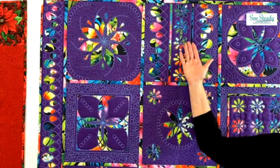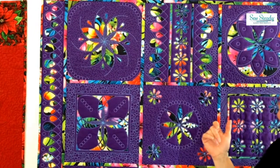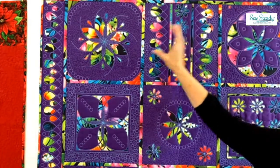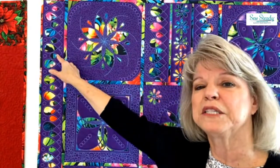Okay. So Ann, I'll have you take over. All right. Thank you. The last 2 blocks we'll do today, and I had to flip the quilt actually upside down so that you could get a better view of it. This is Milky Way, and this is Spin Out. And then, of course, we're also going to address the borders.